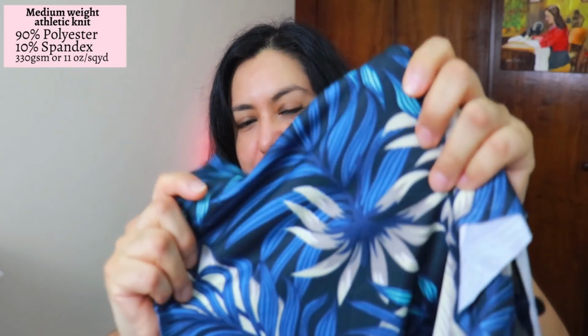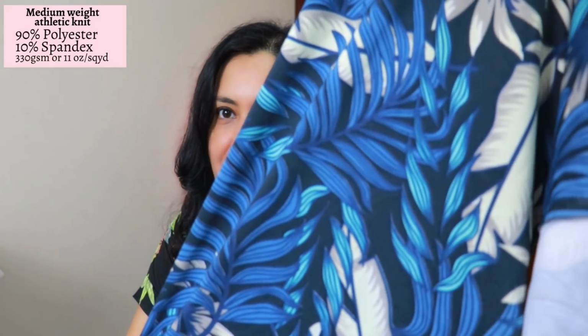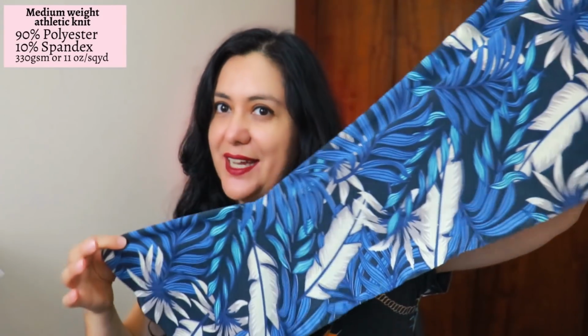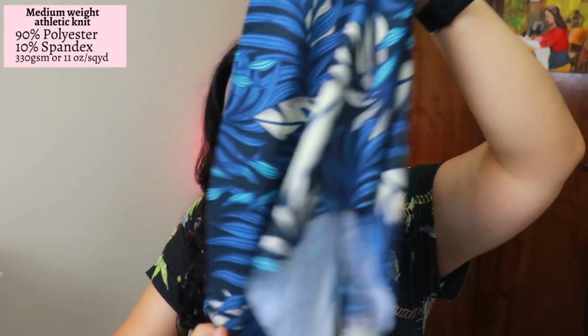Here I have some other medium weight ones that I have leftovers from, but these are polyester, 90%, 10% spandex, so not polyamide. Very nice. I can feel how it recovers, and that this would be very nice, supportive. Look how pretty this is, and I only have a tiny piece, so this could be an accent, and then I could combine with a solid navy blue to complete the bra. But it's a really nice piece I could get things out of still.